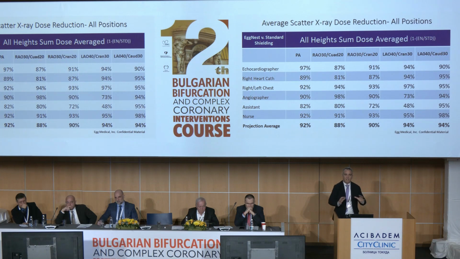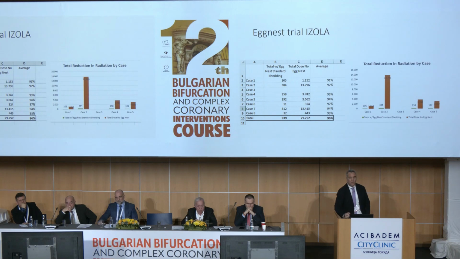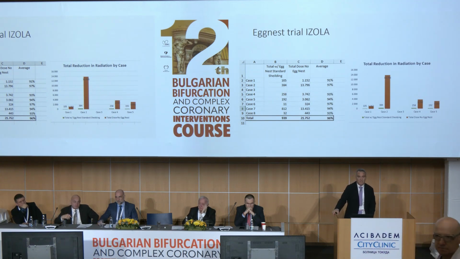So basically, it reduces everything that you can do in this setting, but as I said, you should wear the lead apron, because there is no way that the EC system can protect you 100%. So we tried it, of course. We did just 8 cases and did the measurements, and the reduction was about 96%, as in studies. It depends on which cases we did. Basically, we did mostly some CTOs and some left mains.